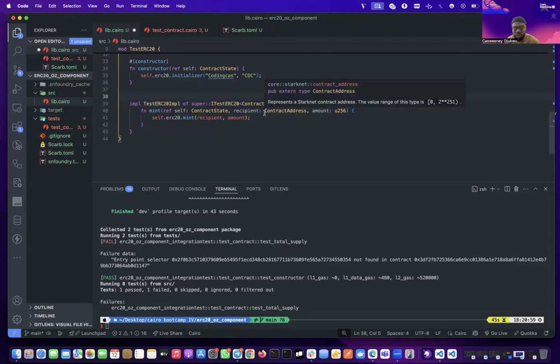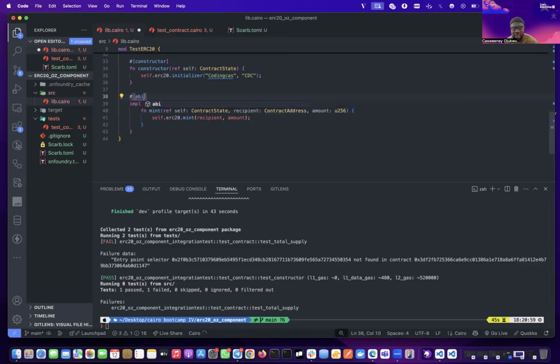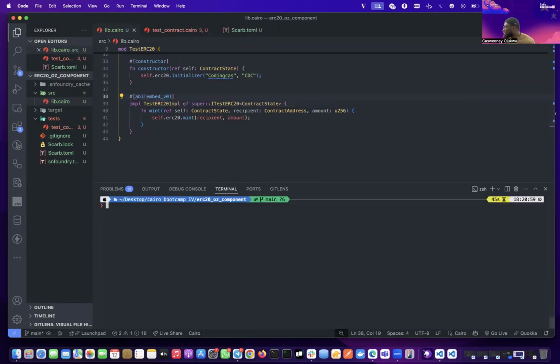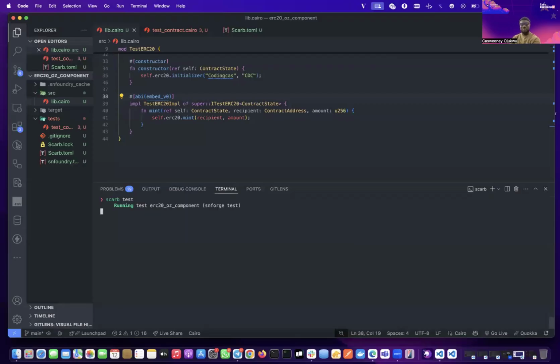So I'm going to do ABI into embed underscore v0, right? So are you guys enjoying this? You see how we are debugging, right? So let's check it out again.